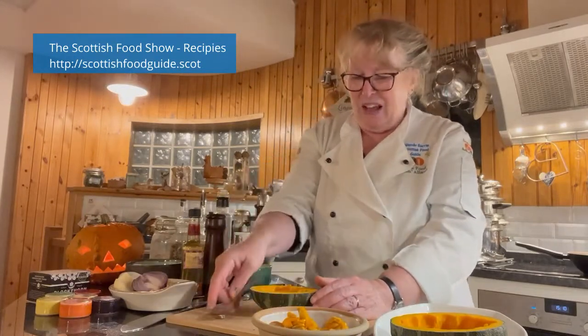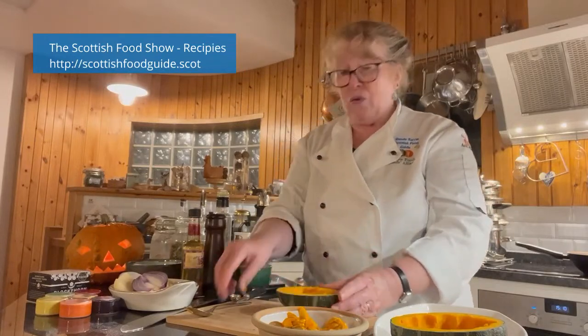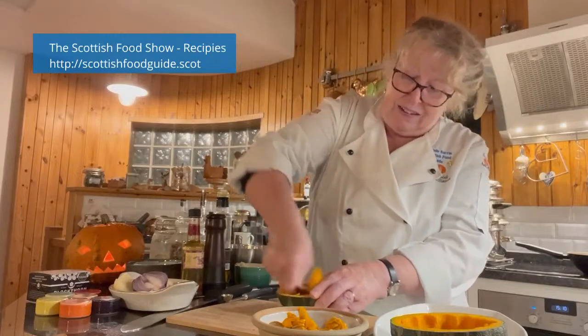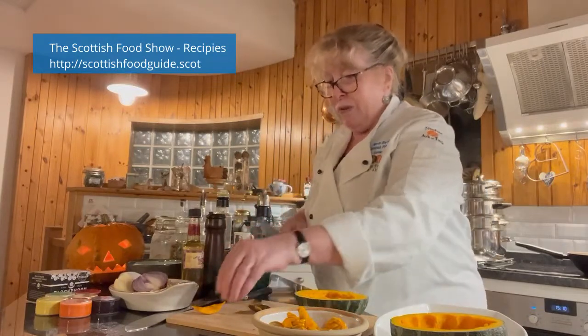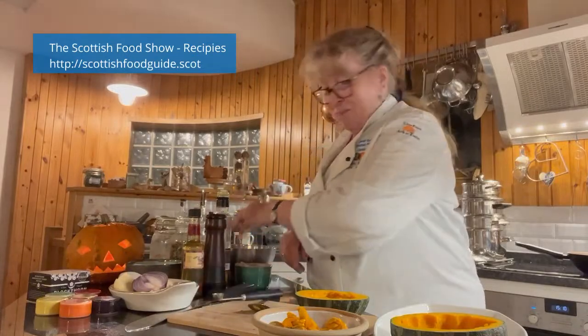And now what you're going to do is you're going to take out some of that filling. Now you can carry on using your spoon, and it works very well, as you can see, like so. Take the bits out, and I've got a bowl here. I'm going to cut that a little bit smaller before I add it to the bowl. If they're all about evenly sized, they'll cook in the same time.